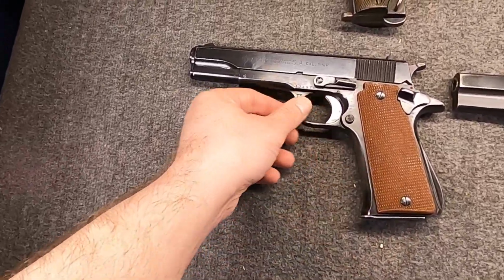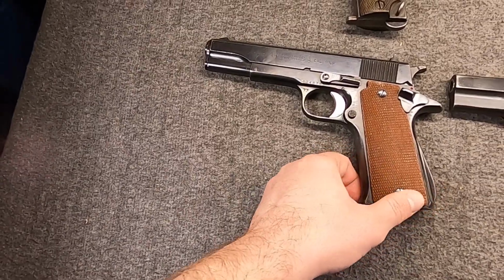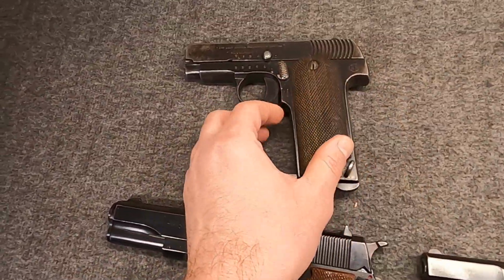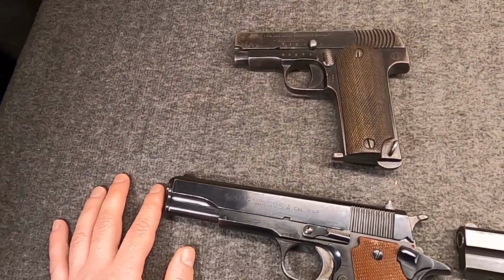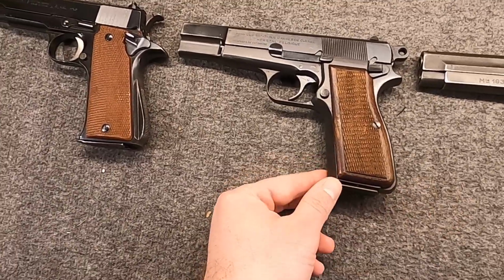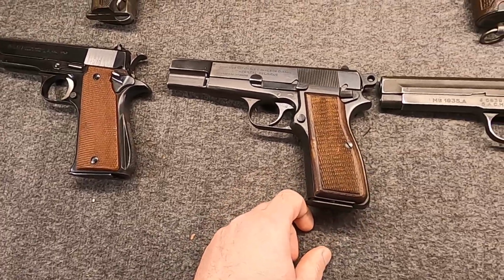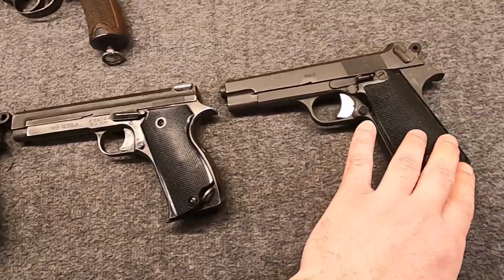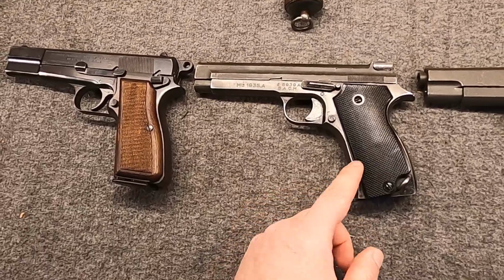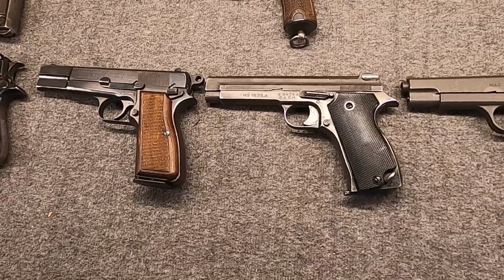One of the 4 was similar to this. This is my Star. It came from Spain, from the company that would become Star, and it was a clone copy of the 1911. It made sense since Spain had had good success selling the Ruby to France. Then, of course, the High Power, a Browning design from FN. And then we would have designs from the State Arsenal, MAS, Saint-Etienne, and SACM, the company, which actually while they were producing it, really started off as a design from Charles Petter.